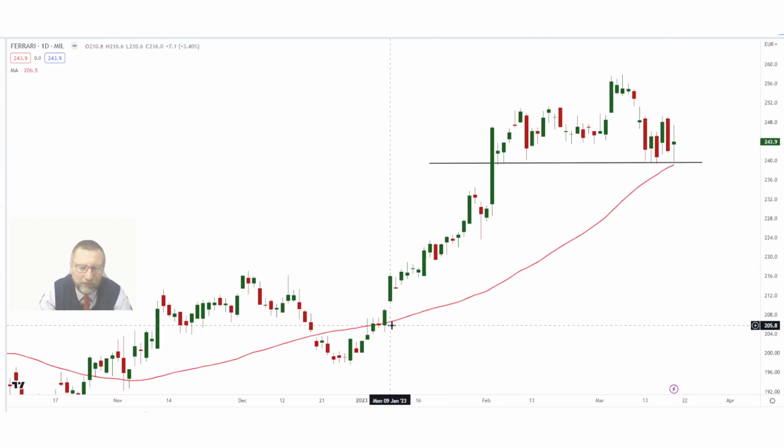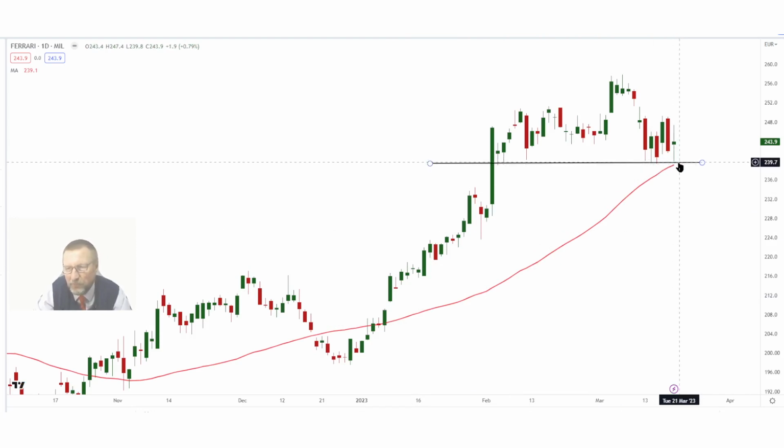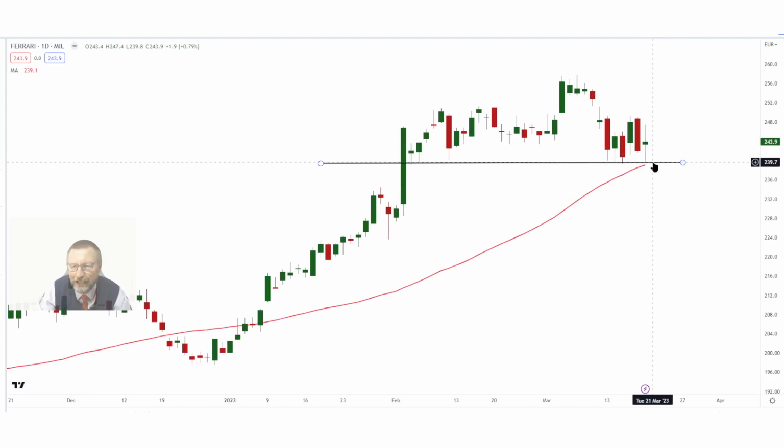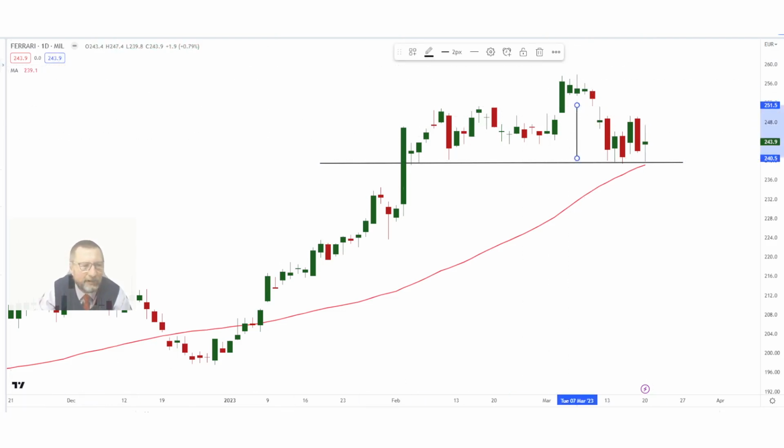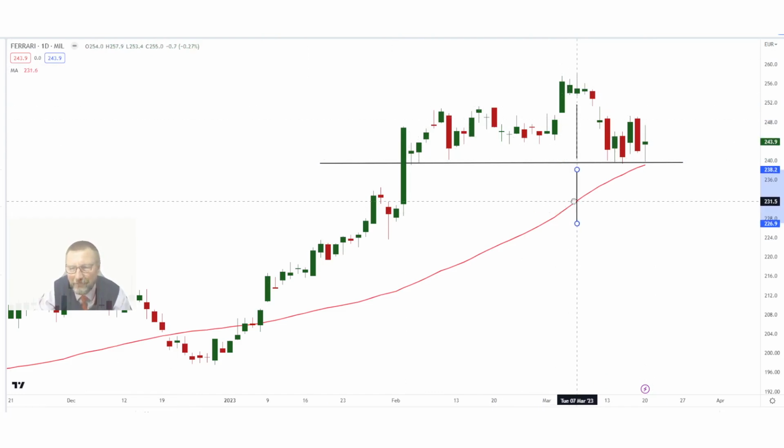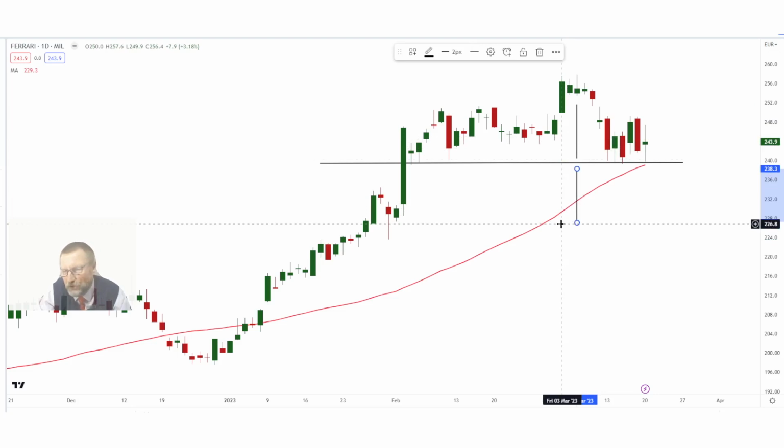Look at the 50-day moving average. For me, the 50-day moving average and this neckline is exactly almost at the same point. Below 239. Doesn't matter if Ferrari have cars that I cannot and you cannot afford. Below 239, we can easily see a sell-off. And where can it take to? Because we're running out of time here, I'm just going to do the projection quickly. Below 239, this wonderful company can maybe just surprise us all to come down to 226 in time to come. And that's maybe the place again to buy it, because then you've got the head and shoulders played out. But oopsie daisy, I'm worried about this gap. We haven't got time to look at it, but hopefully it never closed this gap.